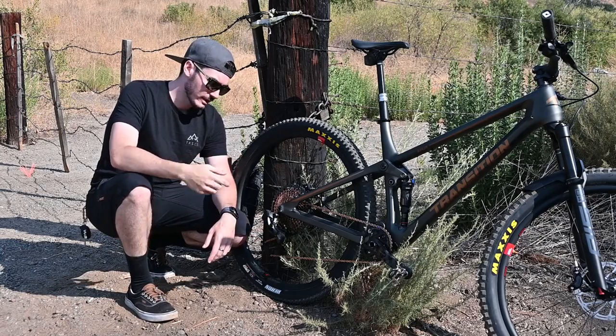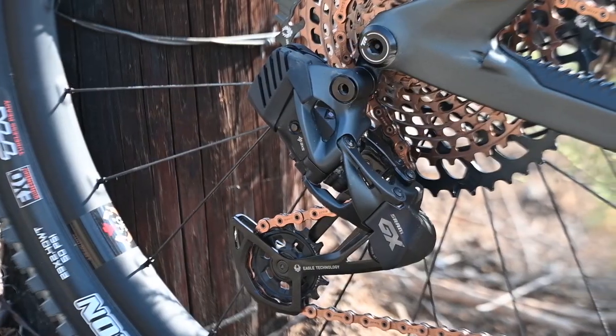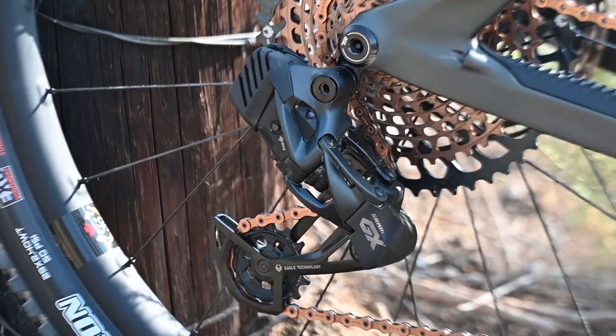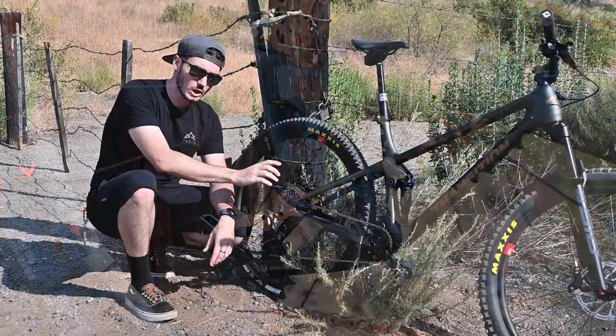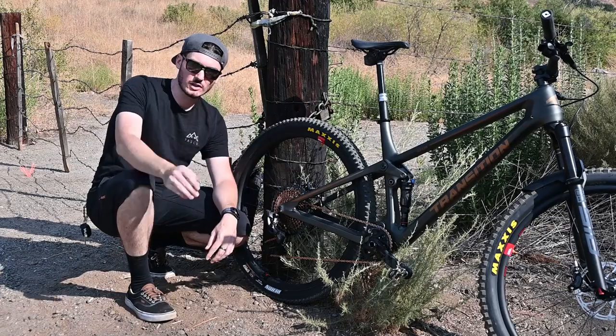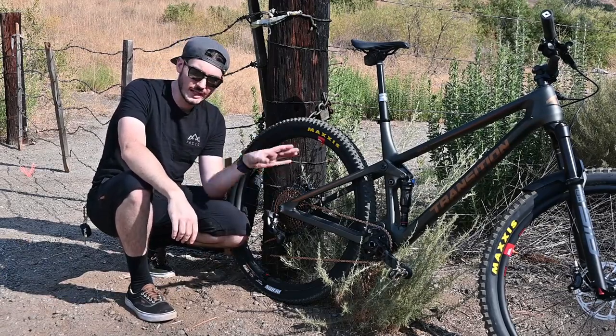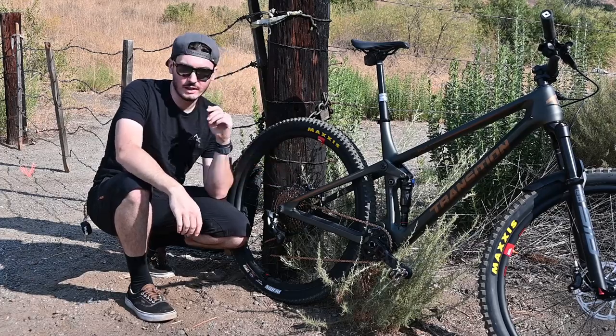And then lastly, we have the copper chain wrapping through the GX AXS derailleur, which again, so far out of the rides I've had, no noticeable difference between the higher end models. It's pretty much just a weight difference. So that is going to sum up the back end of the bike. So let's wrap it up.